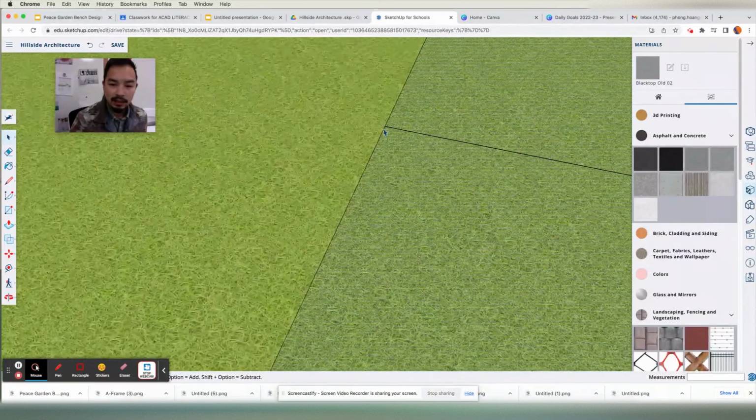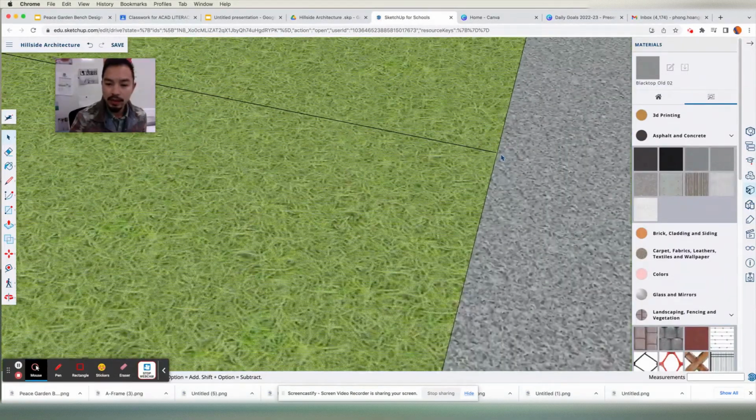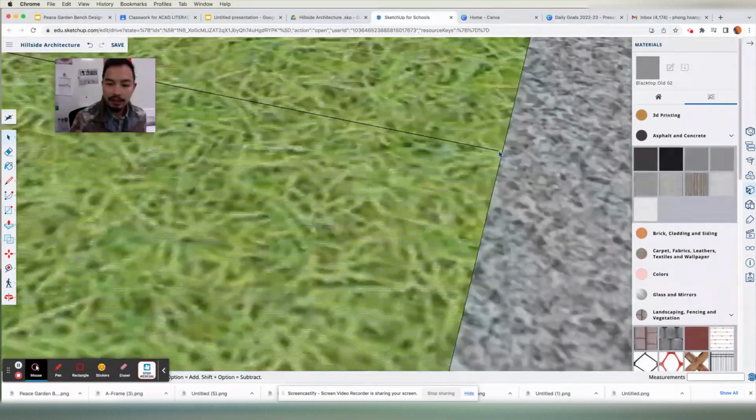That looks pretty good. What if I look at the other side? Let's go into the other side real quick and see what happened here. Oh, look at that. There is actually a missing gap. And when there's a missing gap, that means that the surface has not been divided into twos yet.